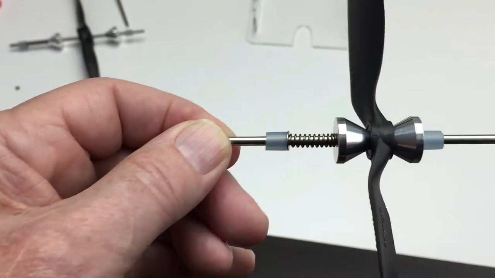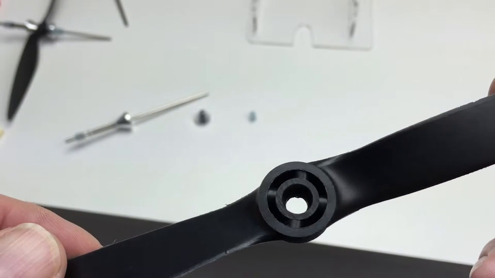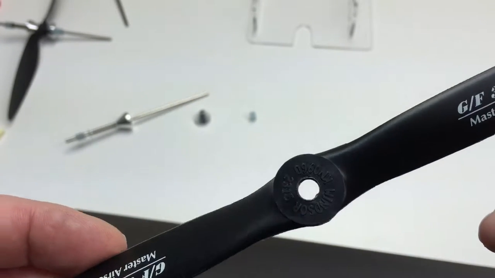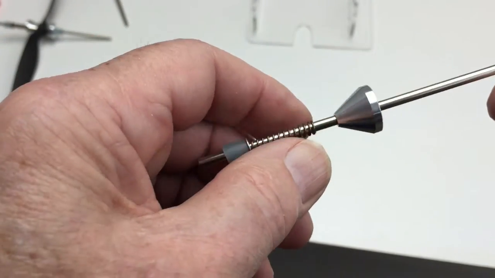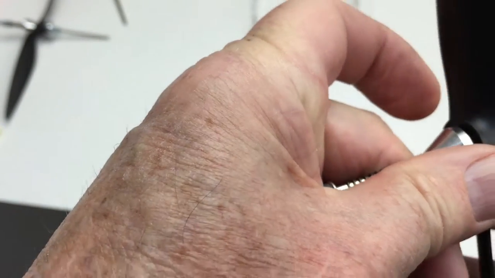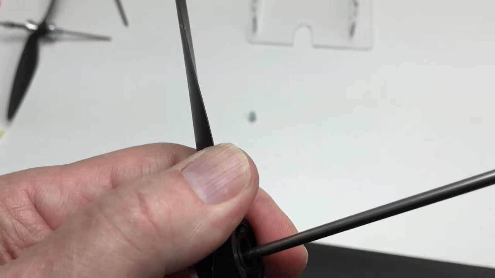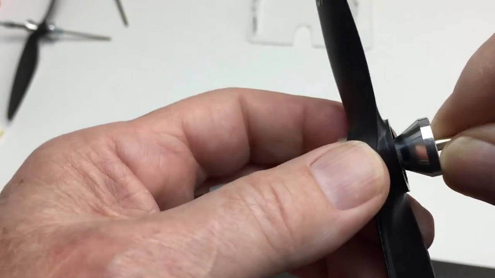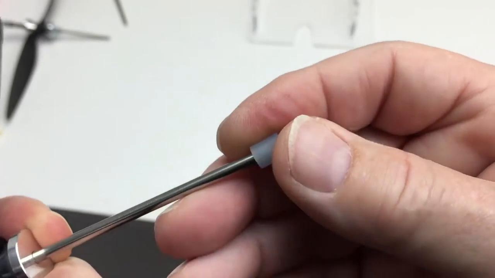Some props you'll find will have a flat side on one side with a hole in it and the other side will have a larger hole. In that case where maybe the cone won't go into this hole, the way you assemble that is you put this cone on this end, and then you take the flat side instead of putting the pointed part of the cone in, you put the flat side on it like this. Then you put the other cone in so that it goes into the hole and the flat side of the prop is here and the flat side of the cone's here, and this suspends the prop directly in the center for balancing.